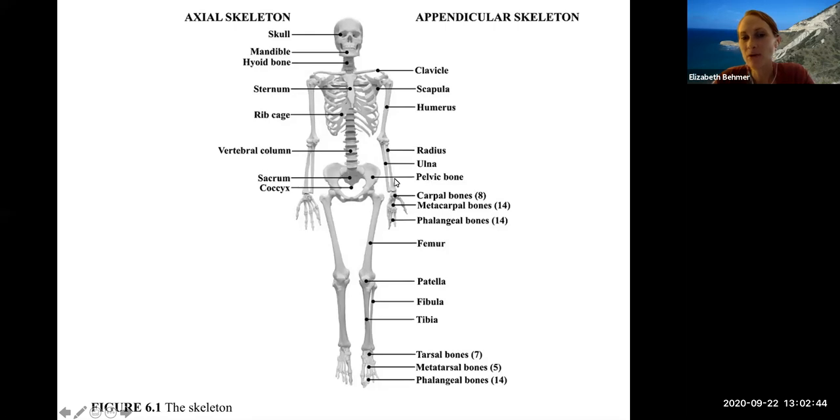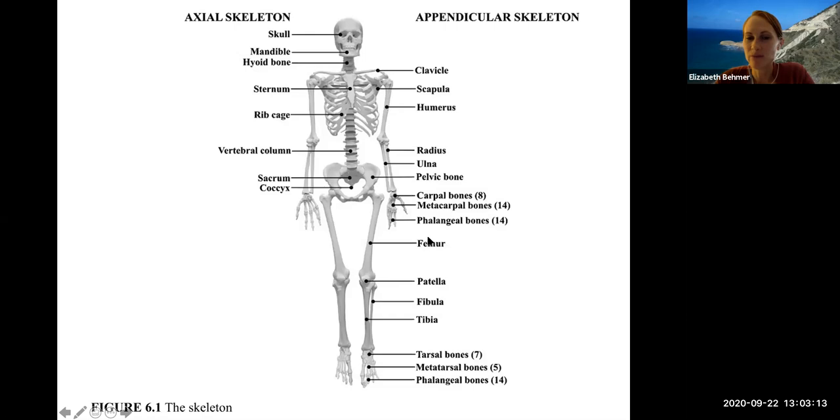The pelvic bone is made up of actually 3 different bones that are fused together. And the pelvic bone is your hip bone where your femur will attach. Here's your femur. Within your wrist, you have carpal bones, and then you have metacarpal bones in the palms of your hand, and the phalange bones are your digits. And you have different phalange bones because you notice your finger can bend in different joints.